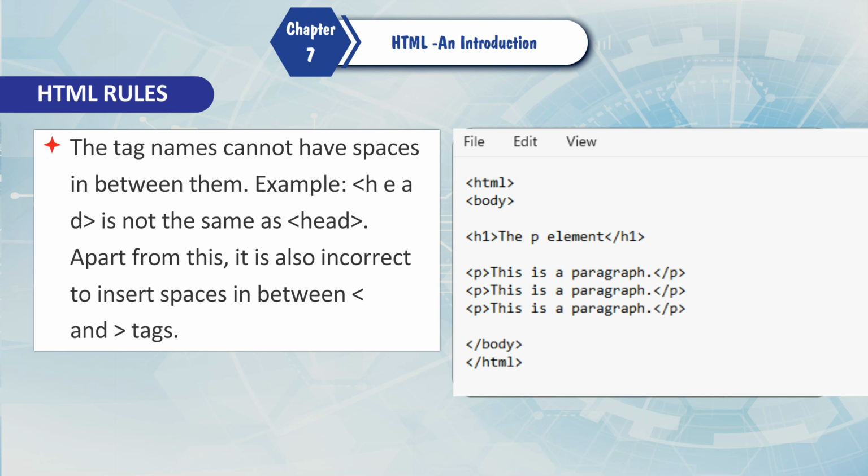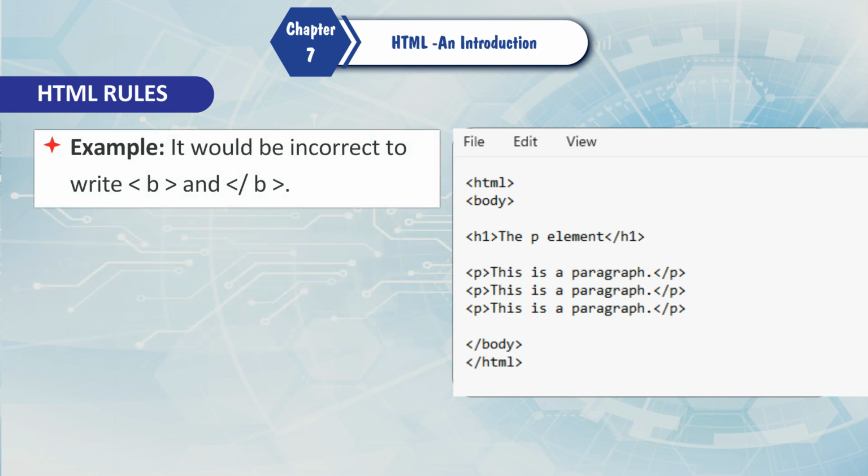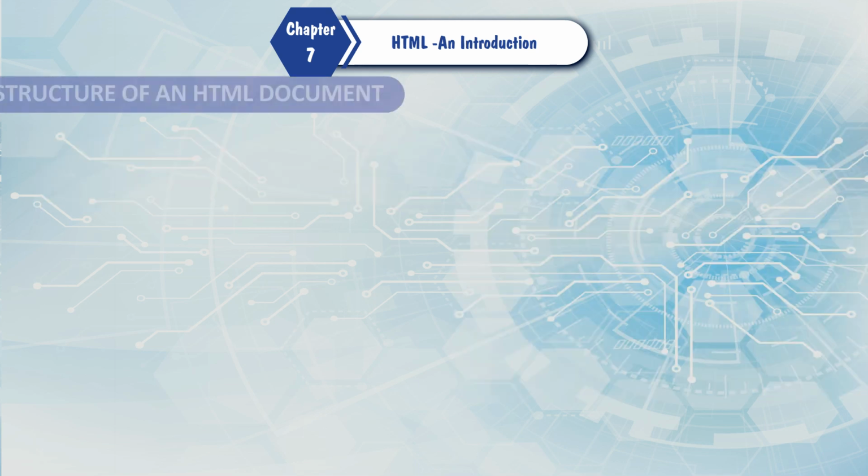The tag names cannot have spaces in between them. Example, <HEAD> is not the same as <head>. Apart from this, it is also incorrect to insert spaces in between the less than and greater than signs of tags. Example, it would be incorrect to write < b > and < / b >.